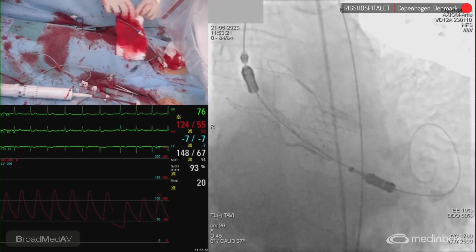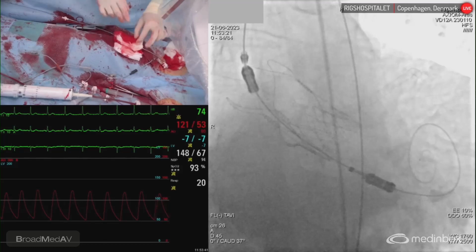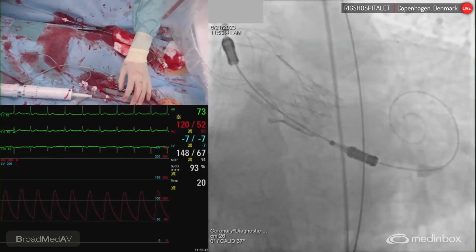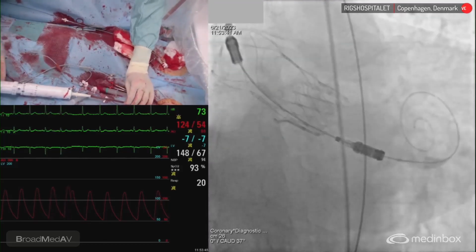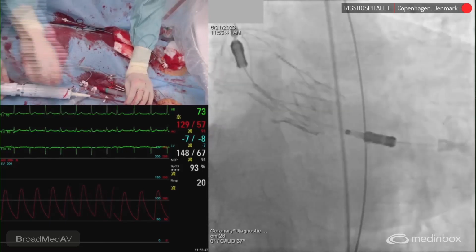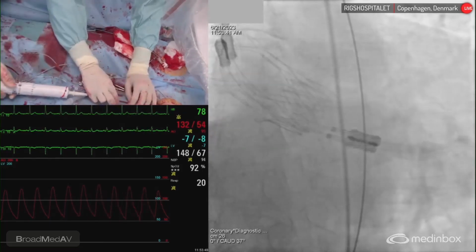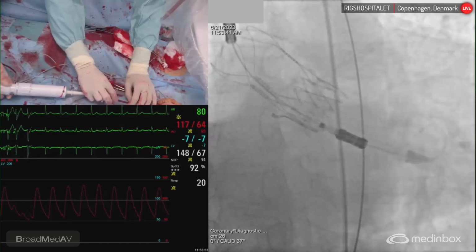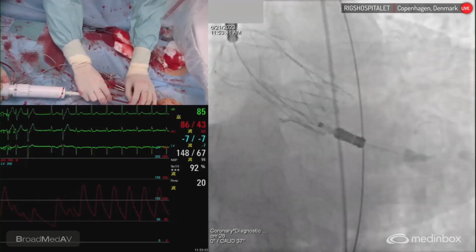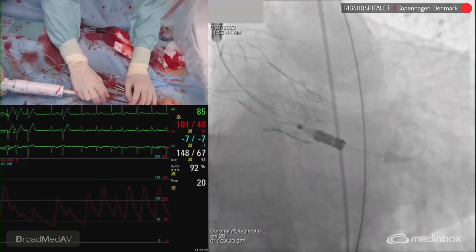So now we go just to the regular. This was a little bit of road work, but okay, now we do this here just like we normally do. Pull back on the wire now. So now we're back on track. Now there's no risk. Normally, I shouldn't say that, but normally there's not a risk of the valve embolizing.